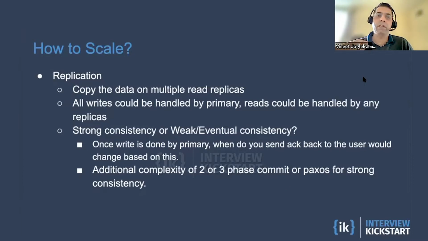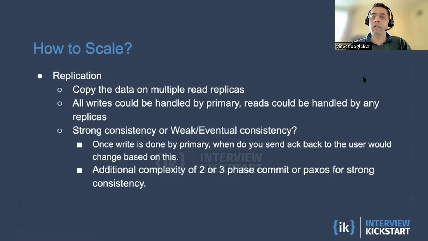One of the simpler options is that all writes go through the primary, and when the primary updates, it sends that notification and the update to all other replicas. You can have two options, depending on whether you want blocking or non-blocking. If you want stronger consistency, you are not sending the ACK back until the data gets replicated across all the replicas.